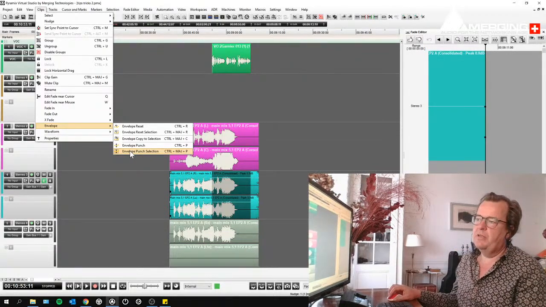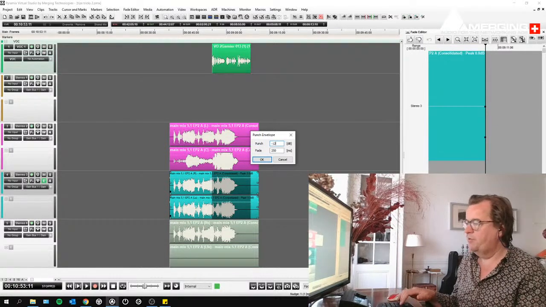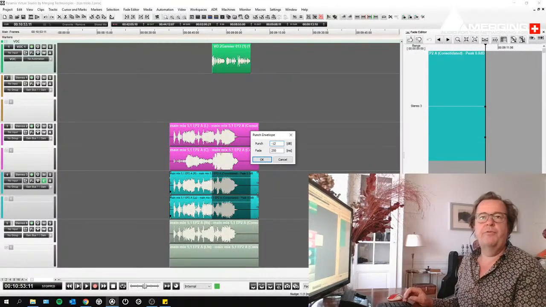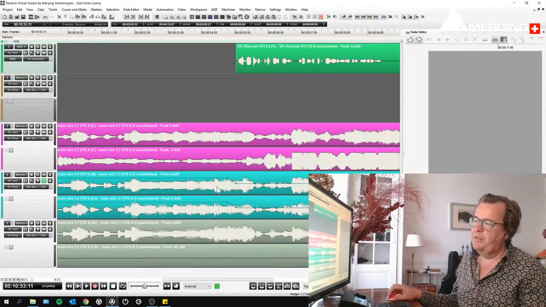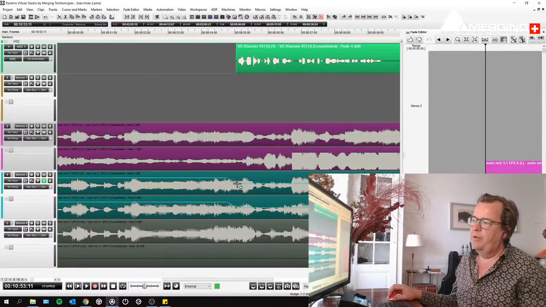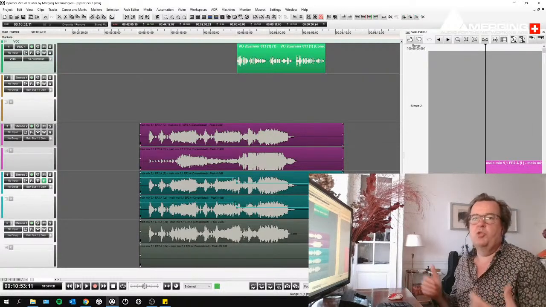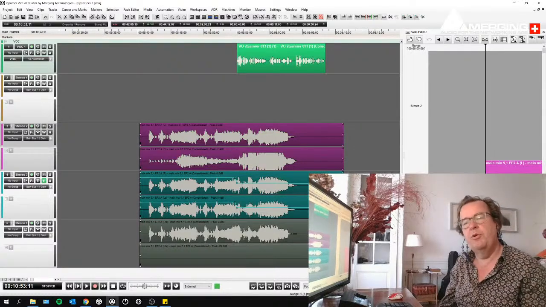So I'm going to say that I want to punch it by minus 12 dB with a fade of 250 milliseconds. And now I see that I have, on this track, only the size of this clip diminished in terms of its volume.